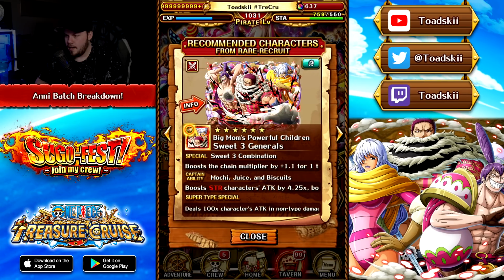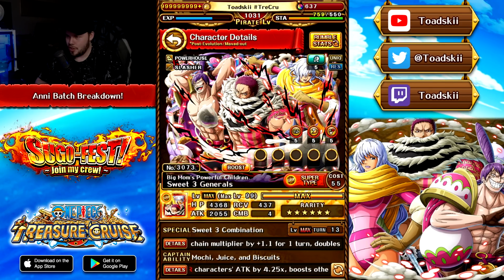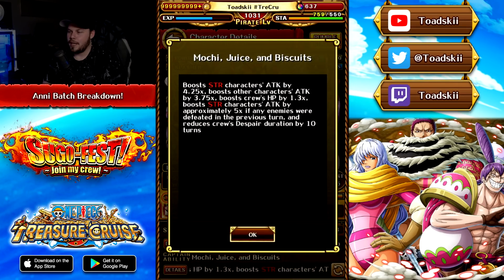But then we have this, the Sweet 3 Generals. So as I mentioned, they are a super type character. We have Katakuri, we've got Smoothie, and we've got Cracker. So the Sweet Generals are a strength powerhouse character. Captain effect is going to boost your strength characters by 4.25 times. All other characters still get a 3.75 times boost, by the way, so you don't have to run mono strength if you don't want to. And then it boosts your crew's HP by 1.3, so nice to have the health boost there.